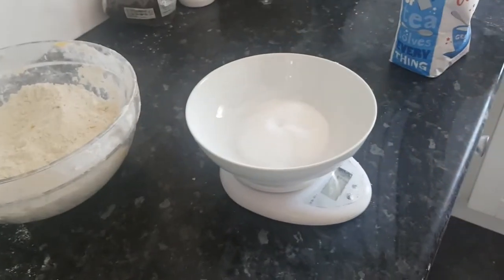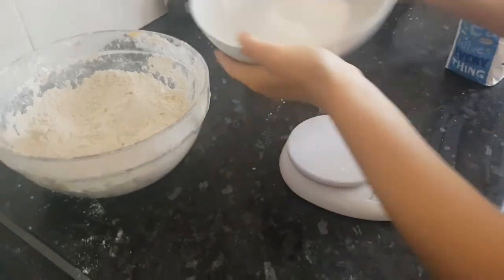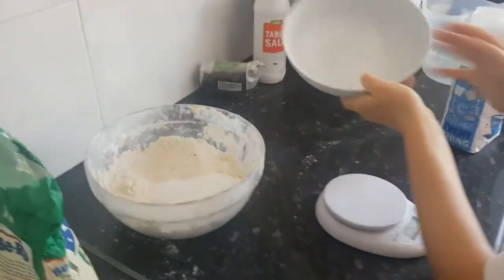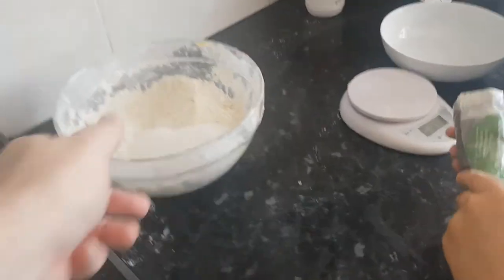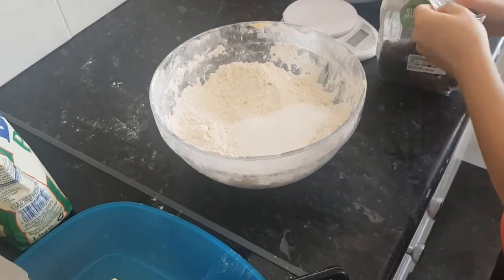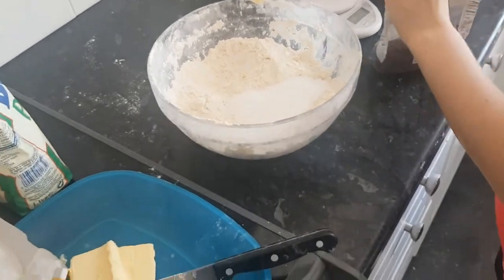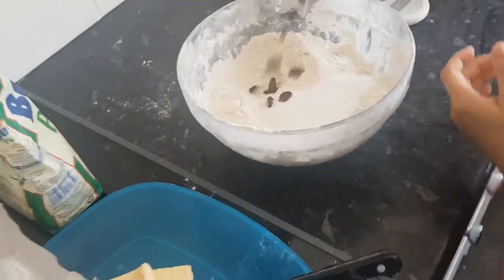Right, whack that in the bowl. I've got 71. Go on, in the bowl. Right, see all those raisins over there? Whack all your raisins in. We do fruit scones. Whack all of them in? Yeah. Why not? Not half.